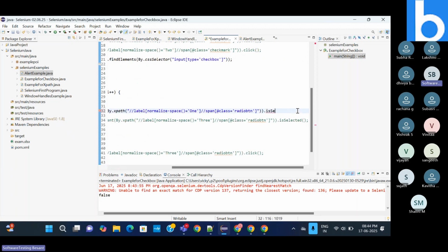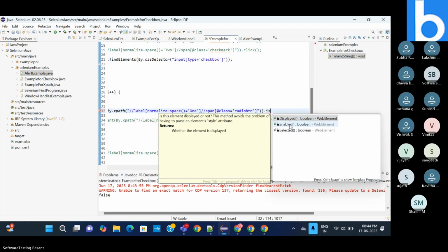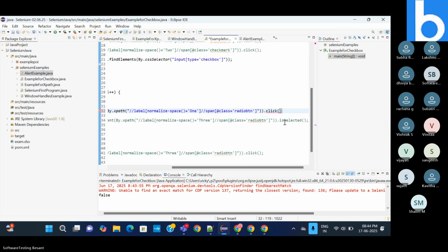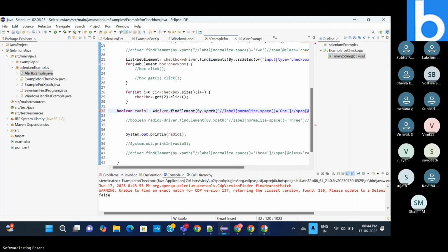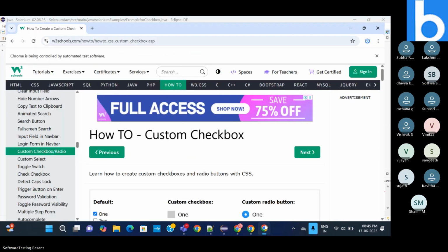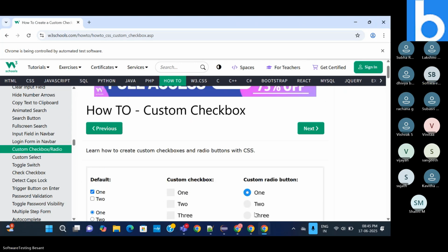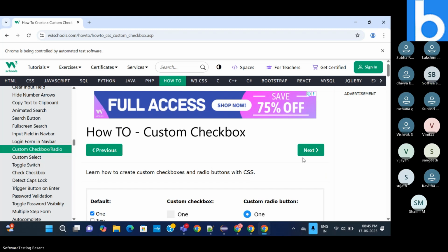Instead of is selected, I will try to click it. Okay. It is selected, so it should return true by default. Or it is like this.